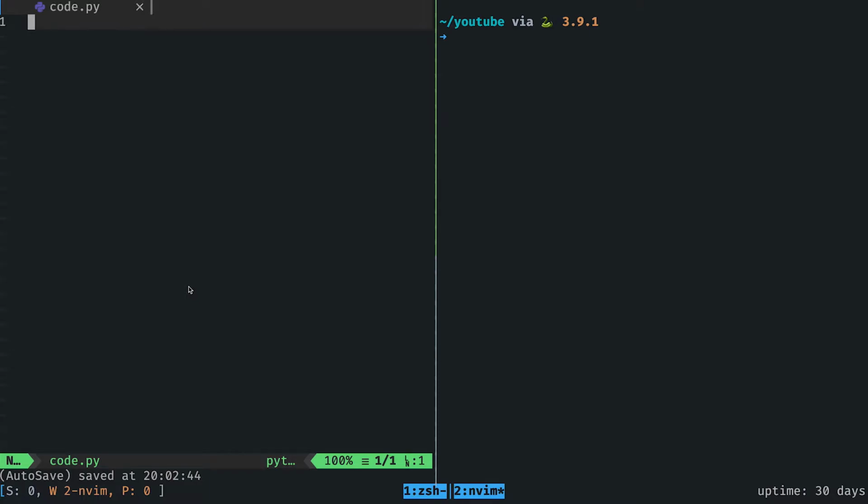Hello everyone, today I'll be covering the map function in Python. Say we want to operate on each value of an iterable such as a list. We can use the handy for loop to iterate and operate over each value in the list and then append it to a new list.